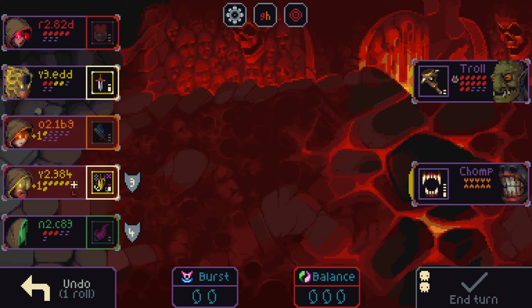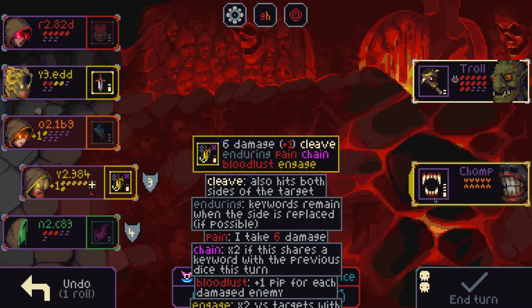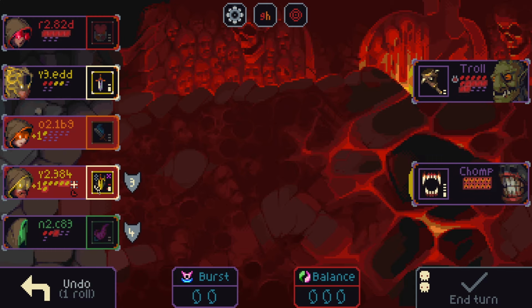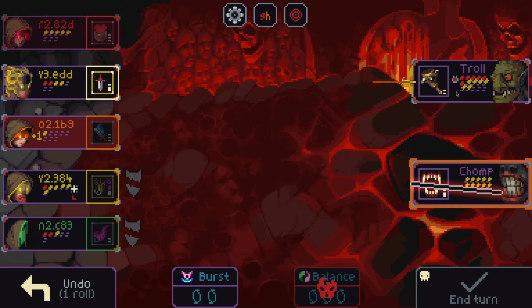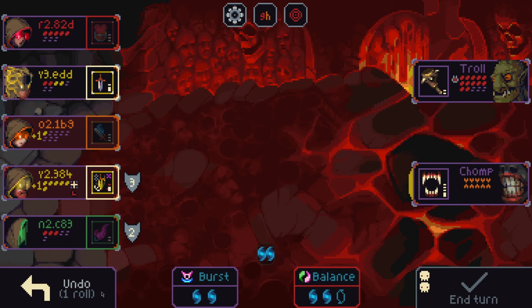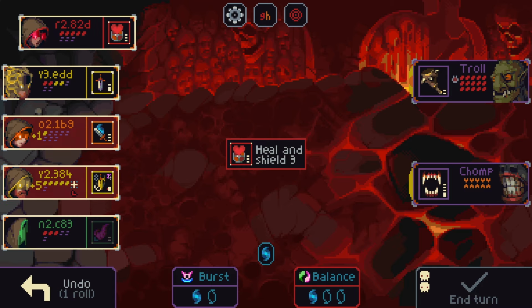I know I'm taking 2 from the chomp, but it still shouldn't be killing me. See, right now, if I hit the chomp, you have 9 HP. Now you have 3. You took 6 damage? No, but this is doing 6 now because of the bloodlust, but now you're taking 6 damage because... Why are you taking 6 damage? I don't understand why this is lethal. I really don't.